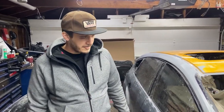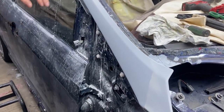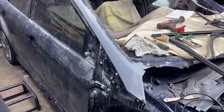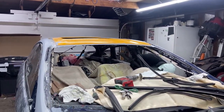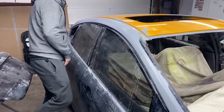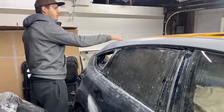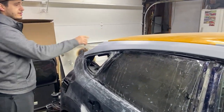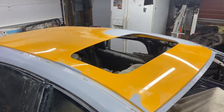Before we begin the wrap process, we still have to clean the car. For example, right here, we got all this dust that went runny when we sanded the primer. We still have to clean the inside of the car and remove all these rags we had here when we welded and did the bondo work on the car. Once we clean this up, we can finally start wrapping, but we still have to work here on the roof. We have to clay bar it. We don't have to clay bar any of the other parts on the car except the roof.